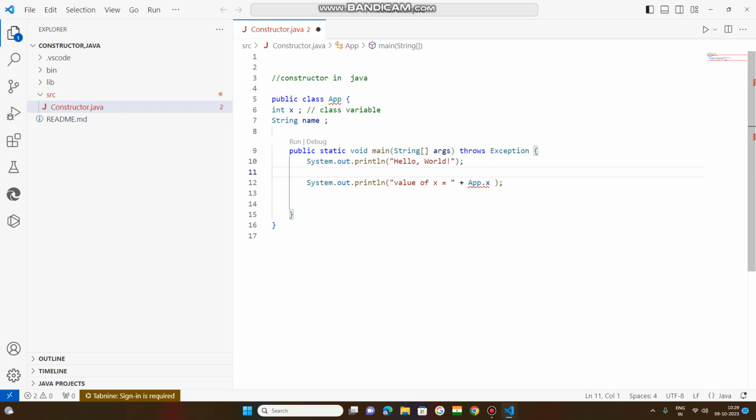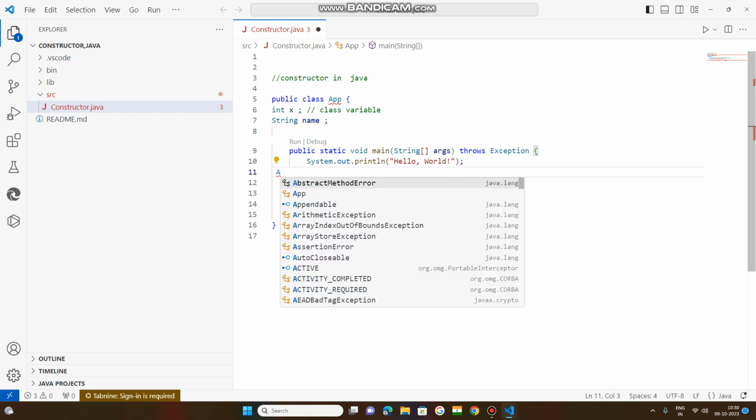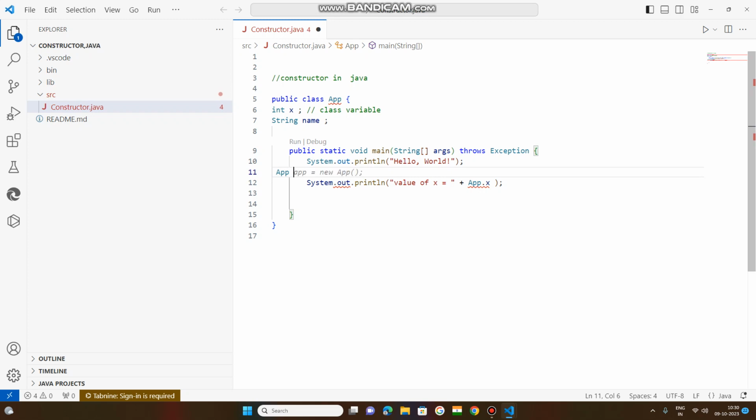So you come down here, you create the object for this class. App, okay, then any object name, simply obj equals new App. This is the syntax. Here we need to pass the brackets. Means what?